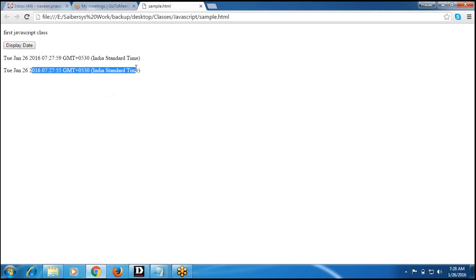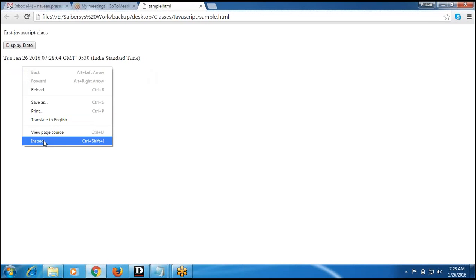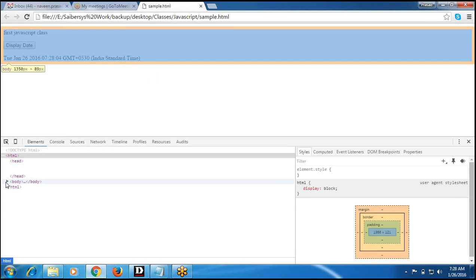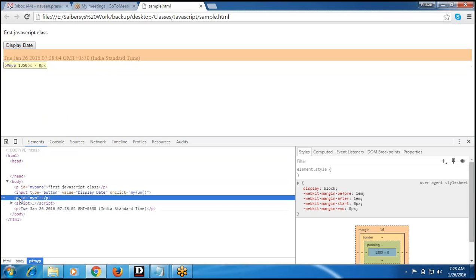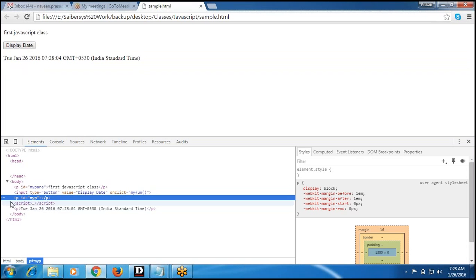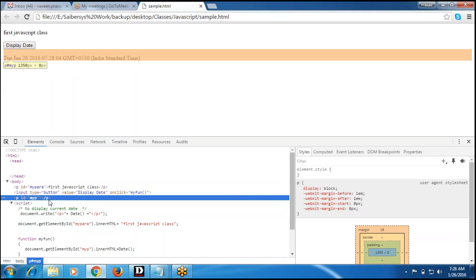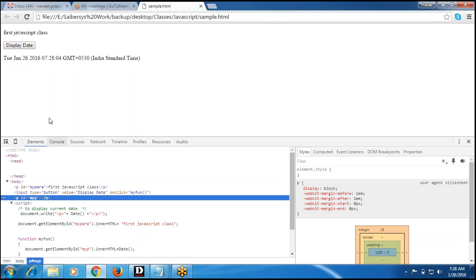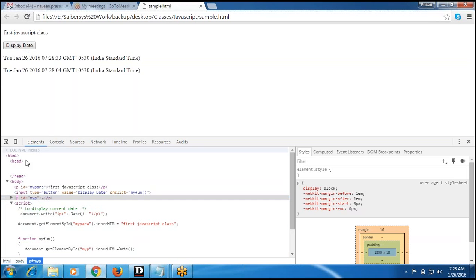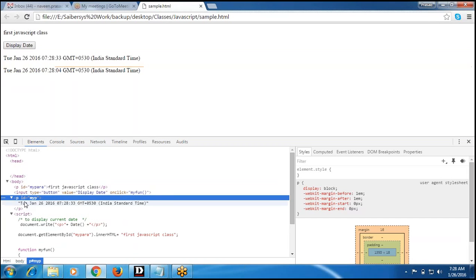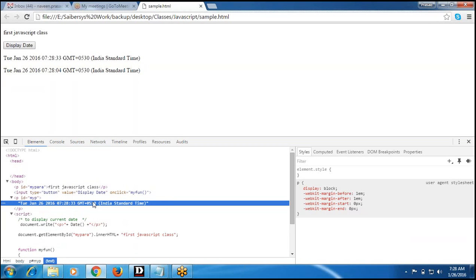At first only the paragraph is there, and when you click on this button, the current date is displayed in myParagraph.